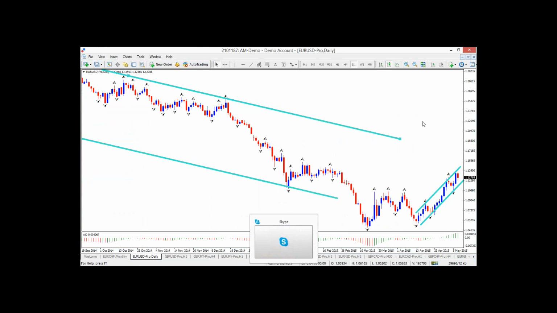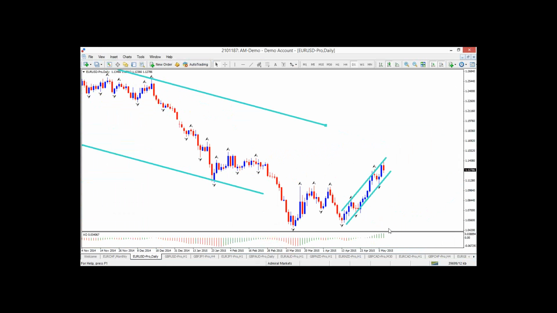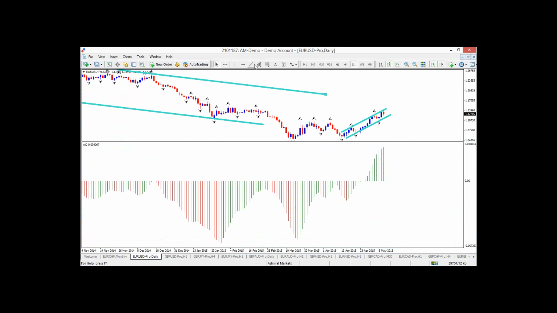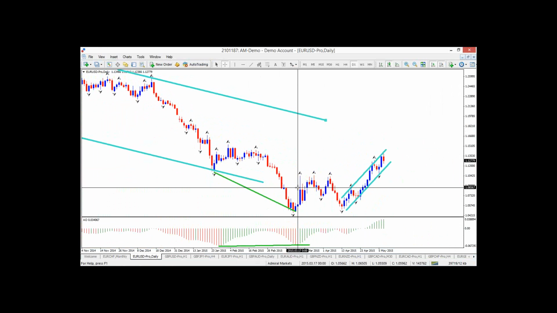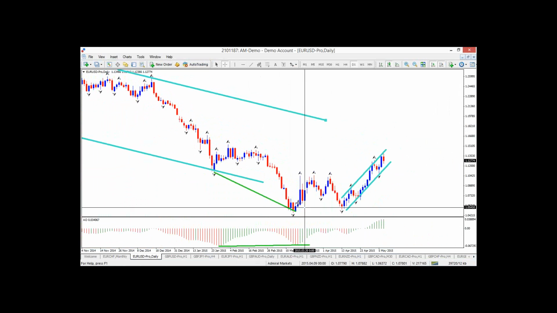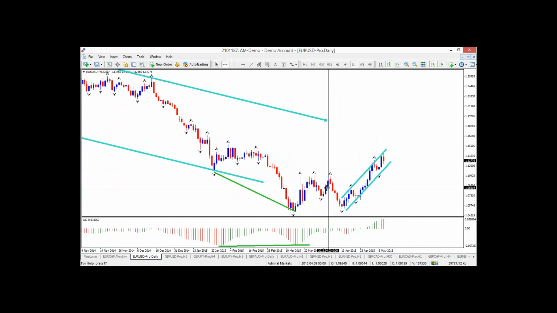For instance, on this euro dollar, right, we had divergence between these two bottoms right here, right? Indication that perhaps a bigger correction could happen, especially, by the way, in my opinion, after FOMC had a bullish day here, right? And we're already talking about the fact that that could be the end of this downtrend. We could see a bigger correction. So far, that has proved to be right. Divergence is part of that reversal, right?